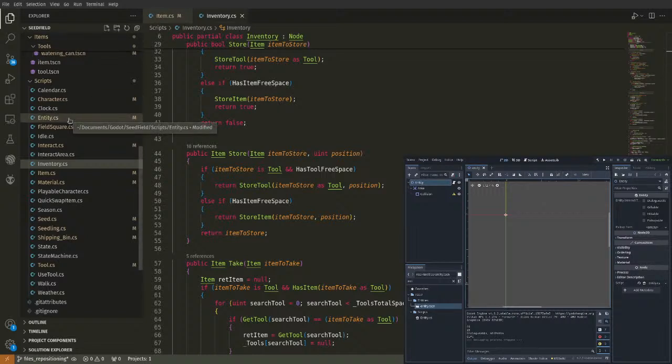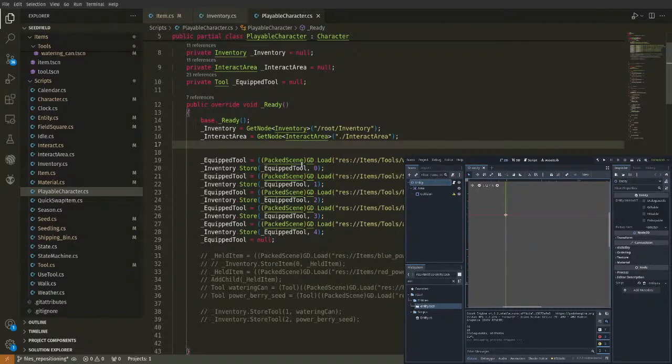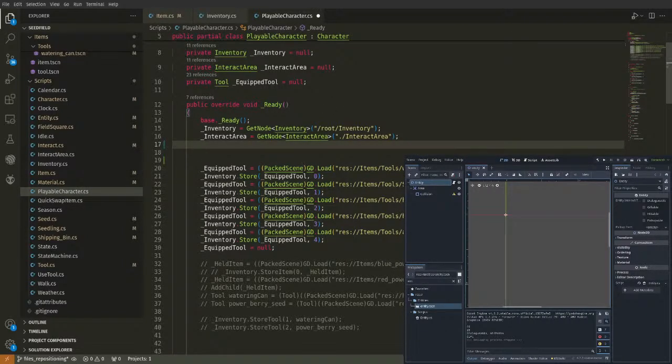To do that, actually, I would have to run some tests before I mess with stackable items.